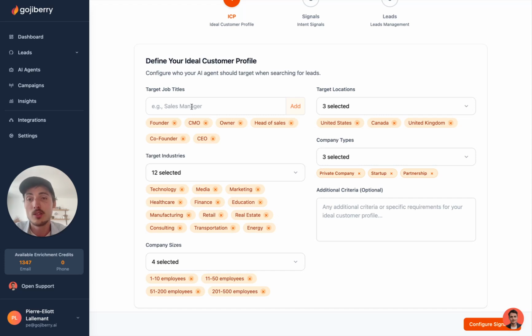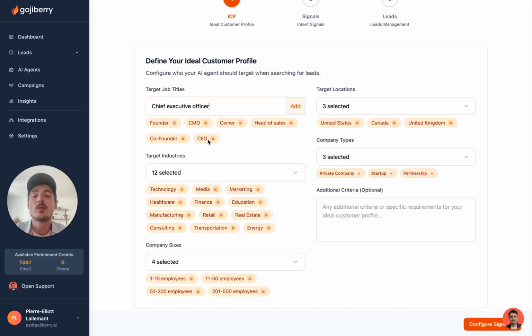For job titles, you need to enter the job titles that you want to target. So for example, for us, an example that we could use is founders, CMOs, owners, head of sales, co-founders, CEO. We don't need to add chief executive officer because we already put CEO.